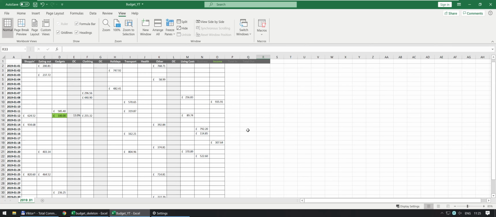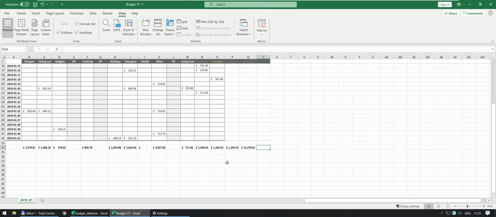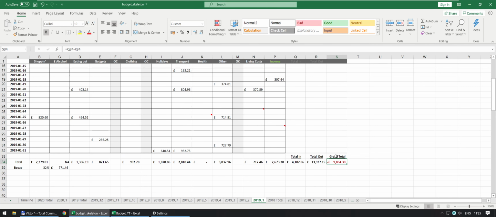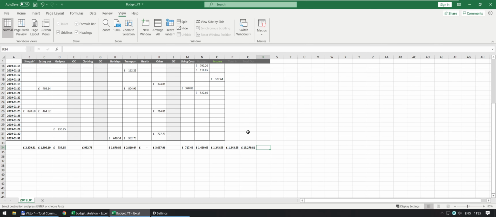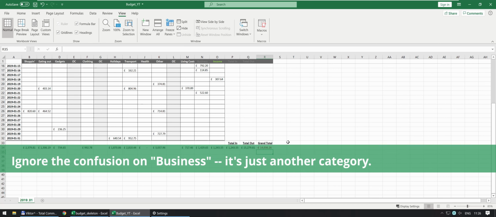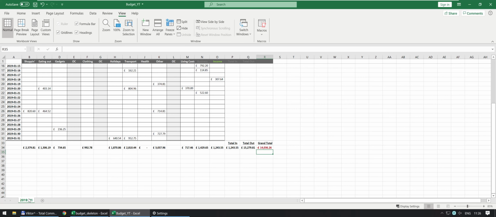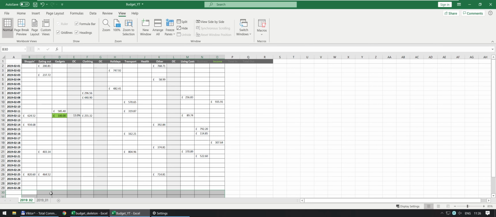And I think there is no total, but going back to the skeleton, yes, there was a total, apologies. So we could just nick that, stick it here, and that will just be your income minus your outgoings, which in this case is a fair bit of money. So that's your month breakdown, and I've shown you can duplicate this. Just basically you can use your mouse. And it works. Now obviously this is dummy data, so it's all going to be not quite right, but hey.